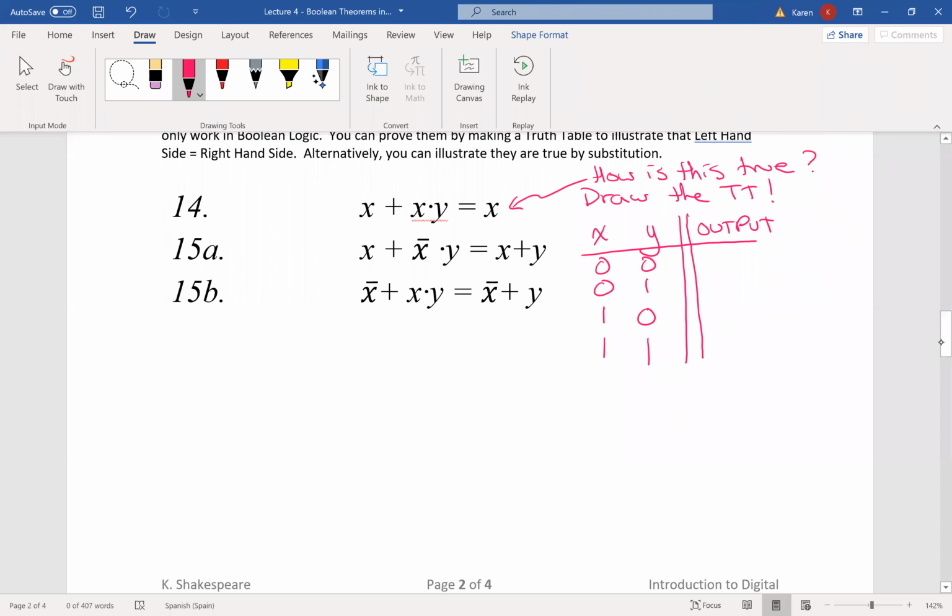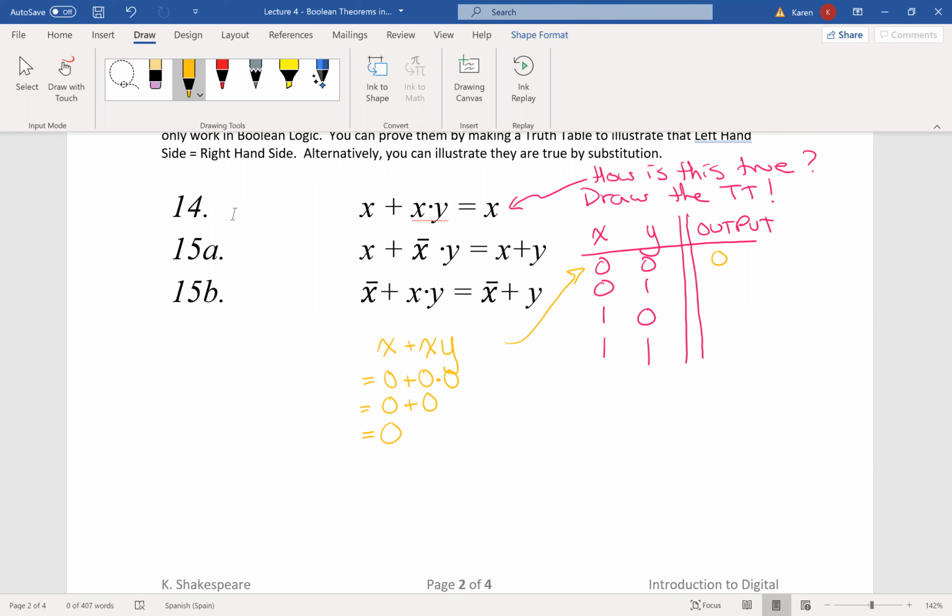And for the case of the first one, first row in the truth table, if I were to substitute in, my equation is X or X and Y. So I would get 0 or 0 and 0, and that would be 0 or 0, and there's no high value there. So in the OR truth table, this must equal 0. So the output is 0.